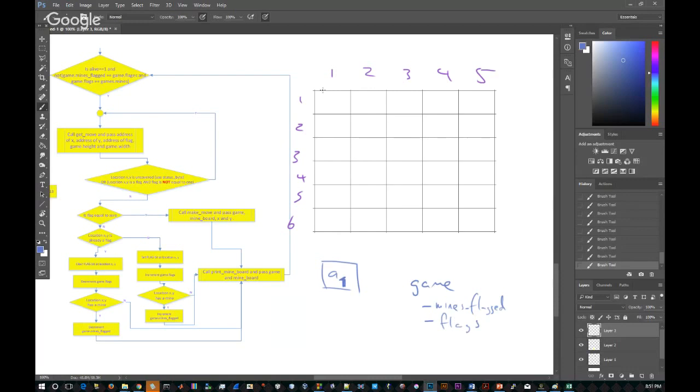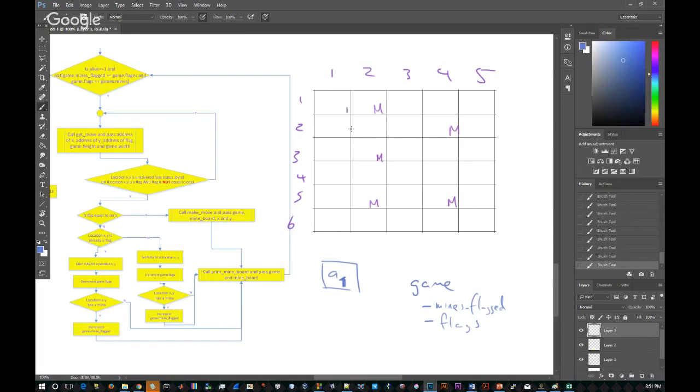Okay, so let's say this position has a mine, this position has a mine, this position has a mine, this position has a mine, this position has a mine.